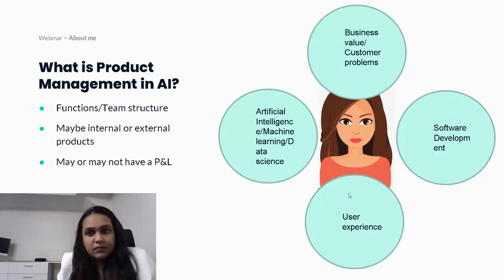So what is product management in AI? Let's get down to basics. Traditionally, product management means you understand a customer's problem and you define the business impact associated with that problem — which helps your organization deliver value to the customer while also making sure your organization is profitable. You then come up with a product requirements plan and user stories.